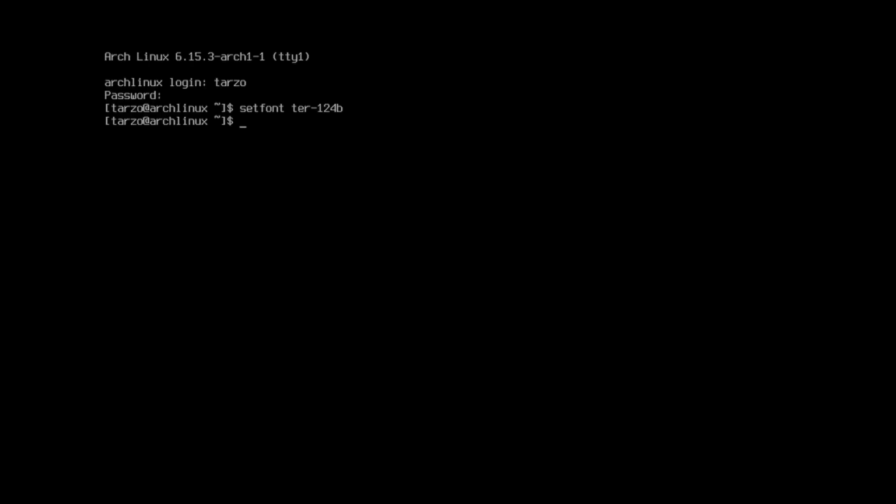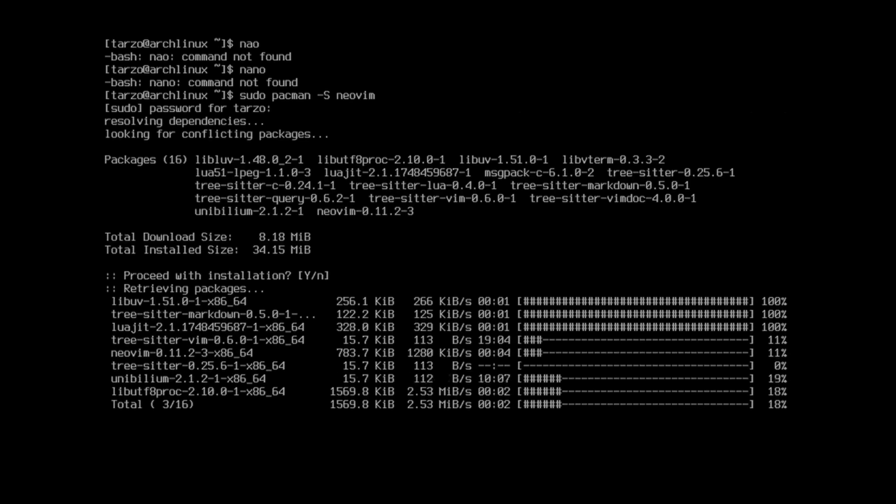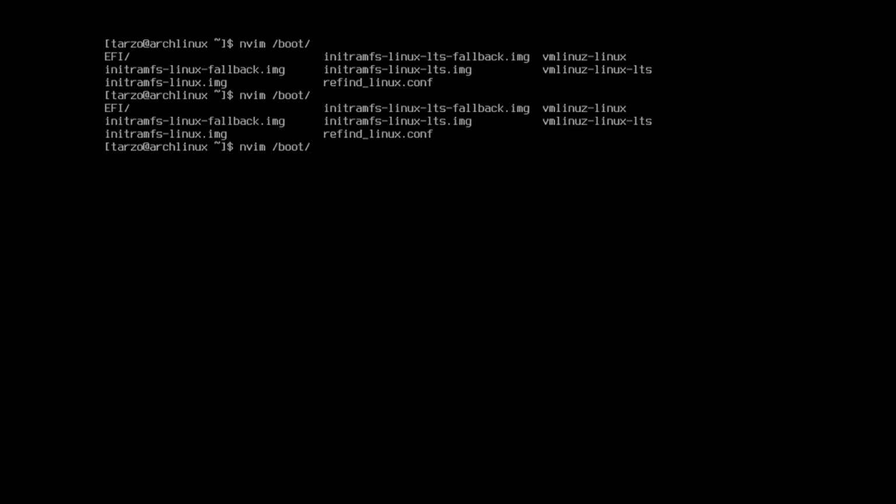So I can go to my user, and now if I just again set the font to -124b, there you go. Now it's bigger. I don't know why I'm doing this in this system, but sure. I should have had a GUI. I think, yeah, GUI systems do take a while. So do I have nano installed? Nope. sudo pacman -S. I'll get Neovim because it will give us colors, and we all like pretty colors. There we go. Now if I do nvim and then /boot, I think there was something in here. Yeah, there you go, refind_linux.conf.